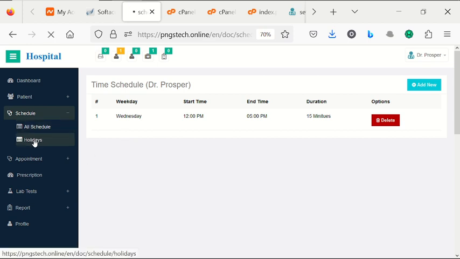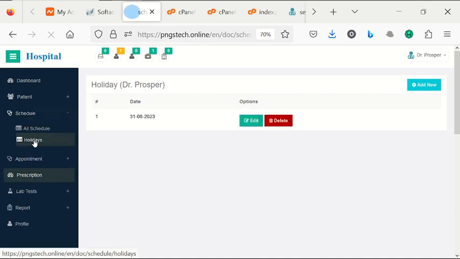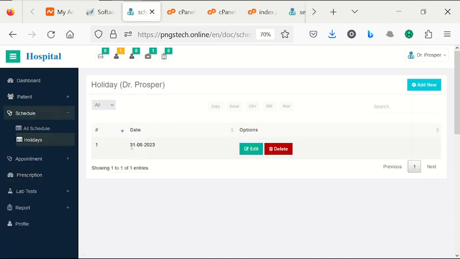For holiday, let's see the holiday for this guy. This is the holiday that was configured for him on the 31st of this month. He should go on holiday. You can also edit it, maybe he doesn't want to go during that time. He wants it at a particular time. We will write and the admin is going to verify that.